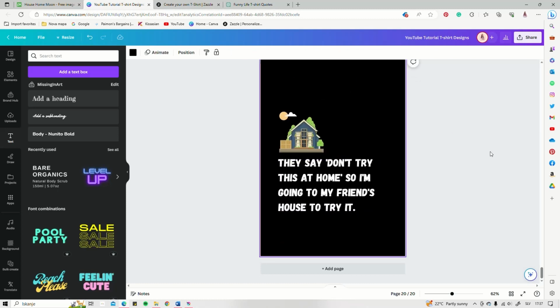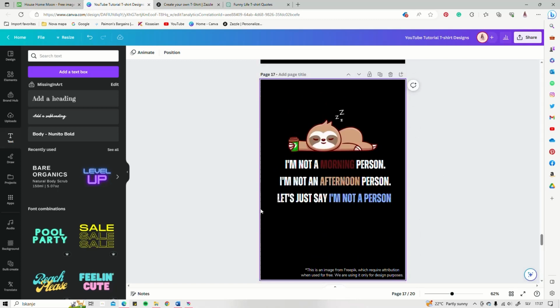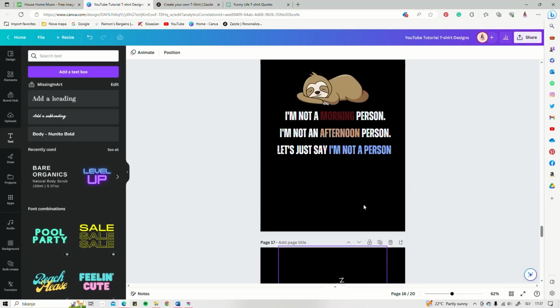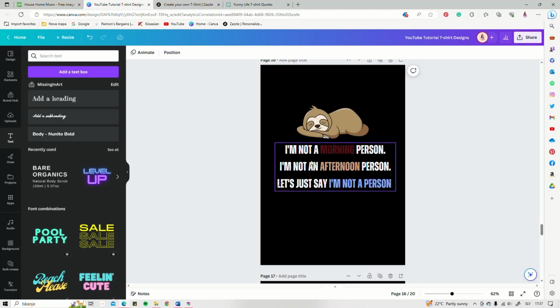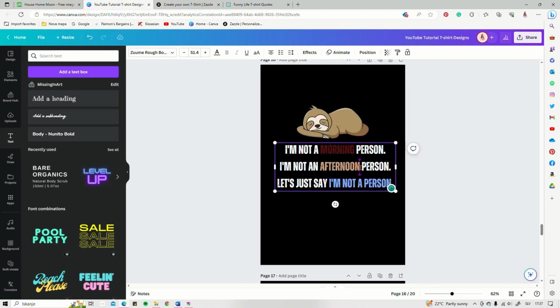Let's put it something like this. When it comes to how you arrange the design, it's actually up to you and your preferences. Now as we scroll up, you're going to see a few different designs that I did. In these ones, the only thing that I did was change the color of the inner text, and you can do that just by selecting the text, then going to text color and changing the color.